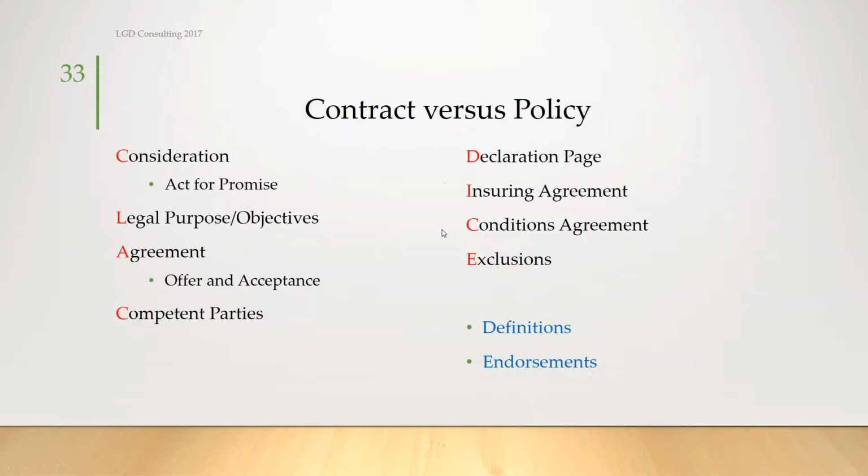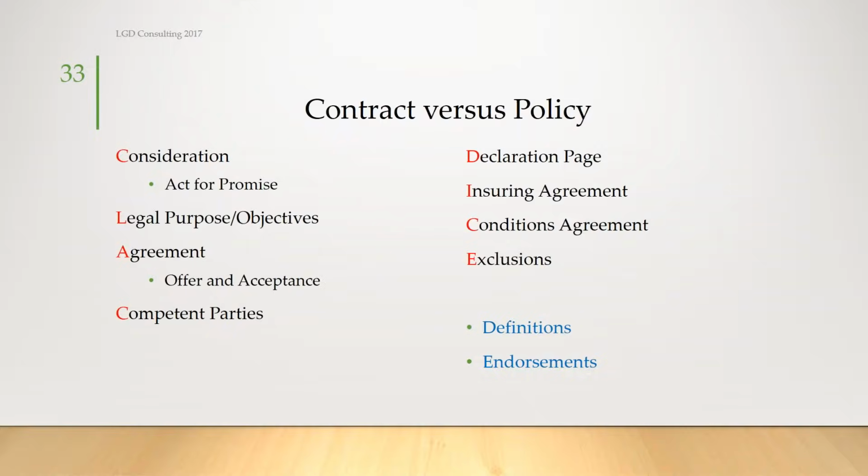Okay. Now, parts of a policy, we have DICE. The declaration page, the first page of the policy, sometimes called the dec page or dec sheet. It tells you who the insurance company is, who the insured is, summarizes the coverages, and also states the premium. The insuring agreement, or sometimes you'll see insuring clause, is actually part of that declaration page. It just tells you the type or kind of policy you bought. So the clause describing that an individual purchased a personal auto policy would be which of the following, and that would be the insuring clause.